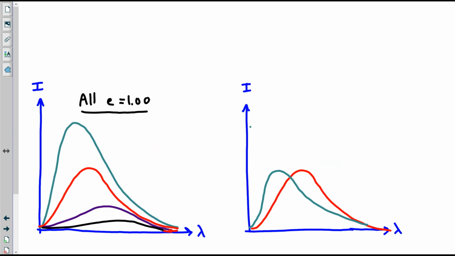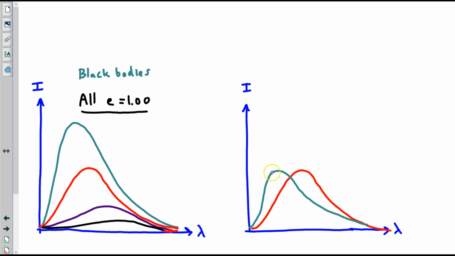All right, if we're going to understand what it means to be not ideal, we need to compare to the ideal case. On the left, we have black bodies. That means all of them are perfect, they're all ideal, they all have emissivity of 1. Look at the right side. We still have this red curve that looks the same as the initial picture.